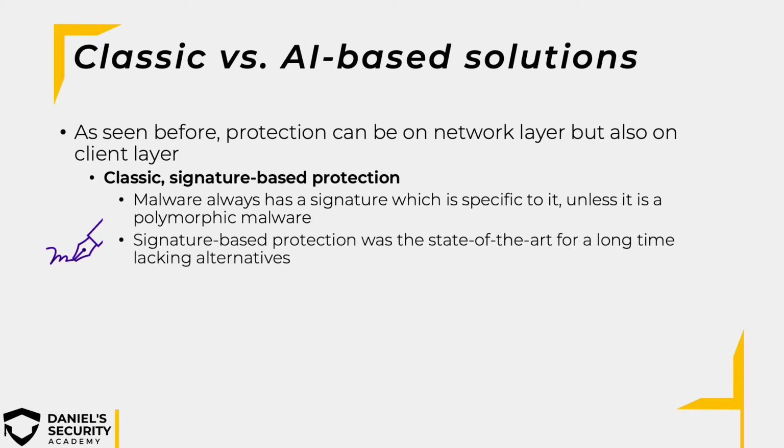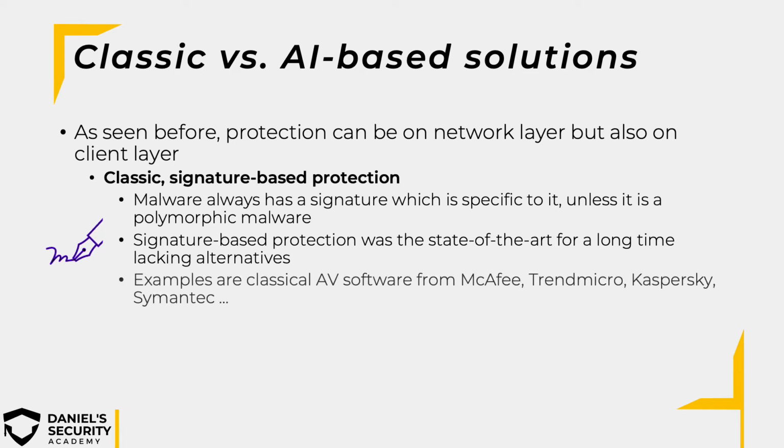Signature-based protection was the state of the art for a long time, because there was pretty much no alternative. Examples for those kinds of solutions are the classic antivirus software from McAfee, Trend Micro, Kaspersky, Symantec, whatever you also know from the consumer market. And mostly those companies also have enterprise versions of those antivirus software.